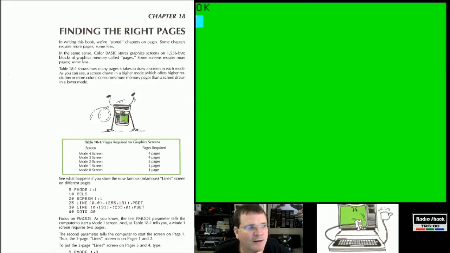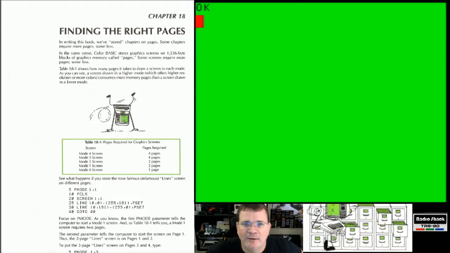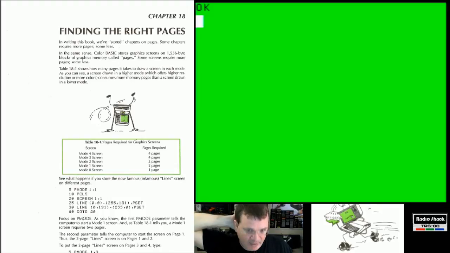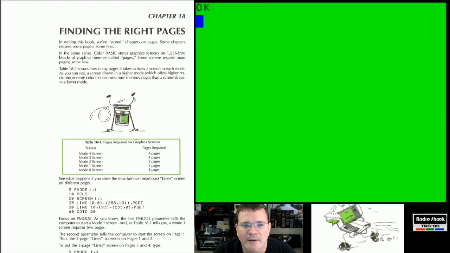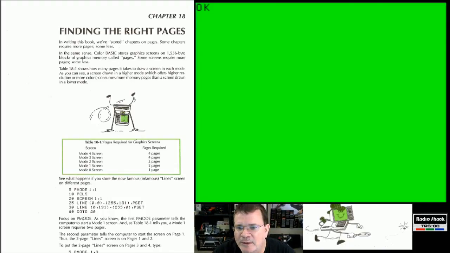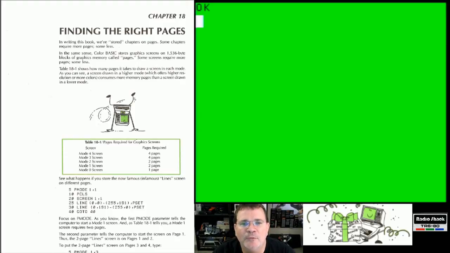Other than that, I am going to go ahead and try to do this now. I'm going to try to do it on a real Coco, but since I don't have my original program saved, I'm going to have to type it over again. But if we're doing retro programming and retro computing, let's do it on the real computer and make the struggle a lot more real.